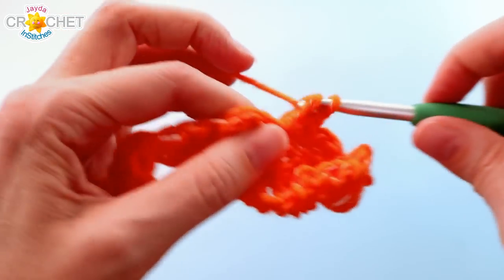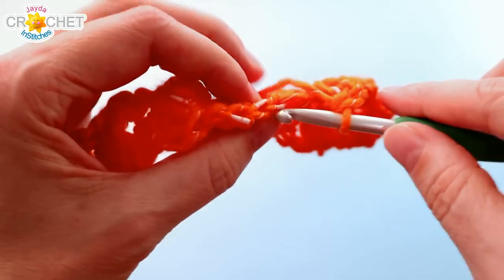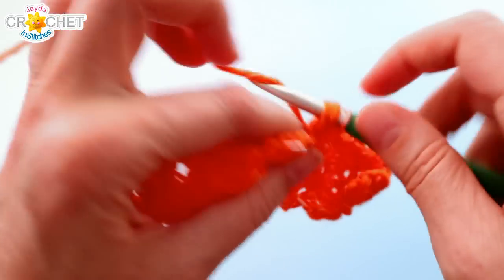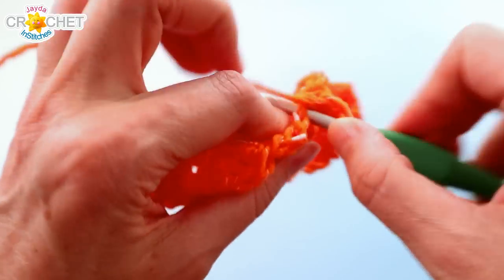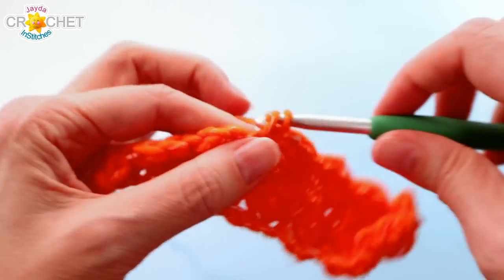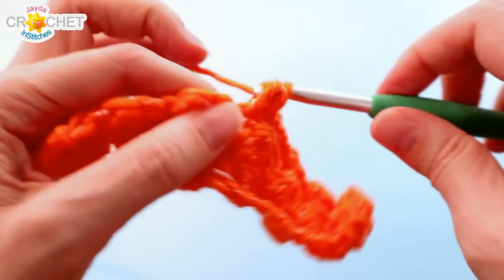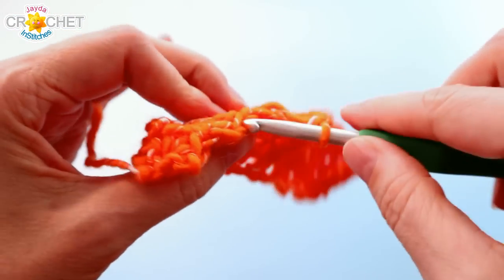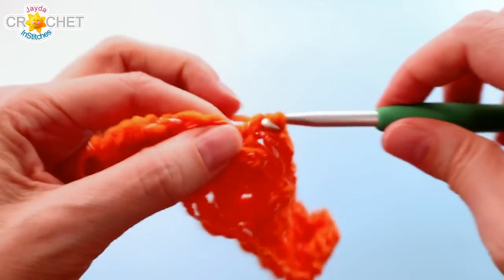Bunk, bunk, and you're creating your new little leaf in the little single crochet or the bottom of the leaf from the row previous. And you're going to get pretty quick at this. You can start to sort of eyeball where your little dips are, the little single crochets, because the row will dip down a little bit. And of course, using this pattern is going to create a really nice bubbly textured effect for the skin of our pumpkin. All right, I'm going to let you go. I'll see you at the end of row 28.